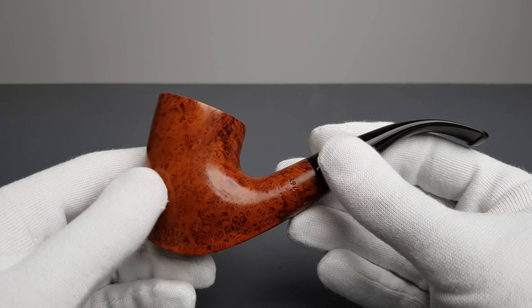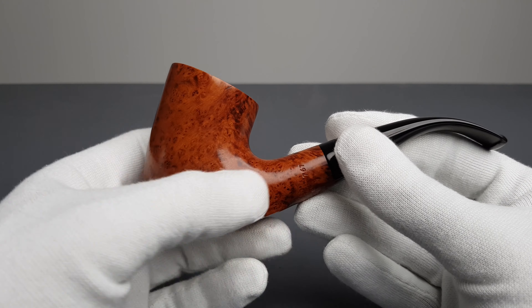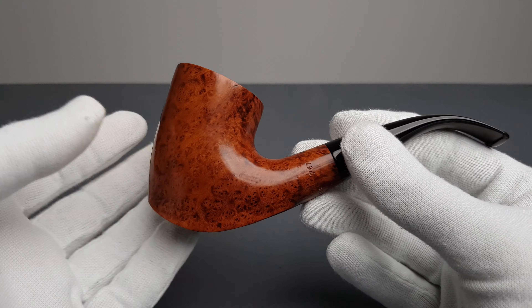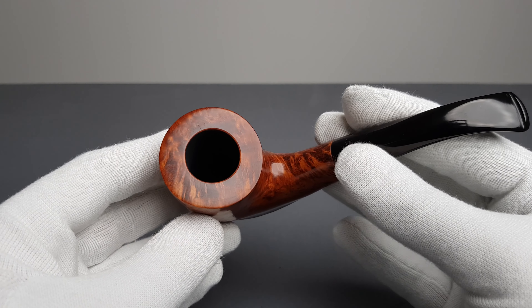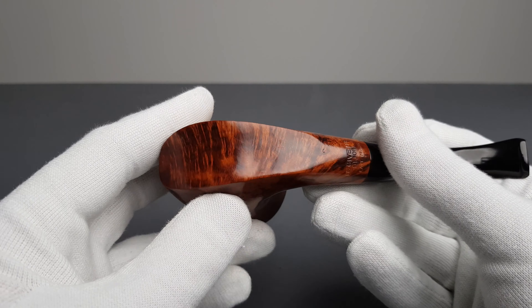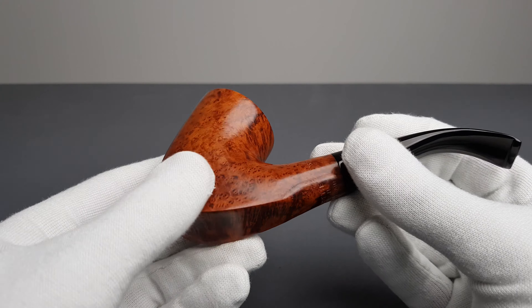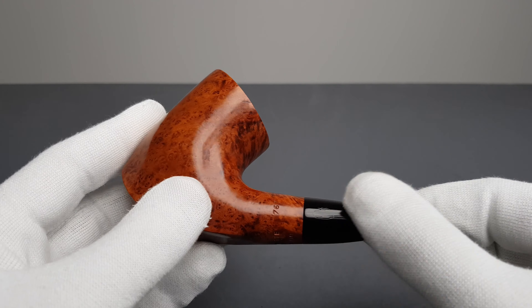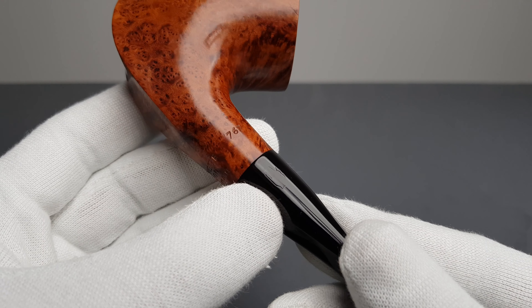A highly unusual piece for several reasons. First, I like the shape — it's massive. Its neck is just massive, and the transition is just bulky here. The briar walls are quite thick, the chamber is super deep and spacious, and I just love this sort of shape they did on the bottom.